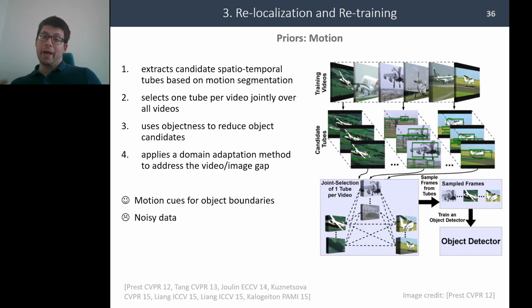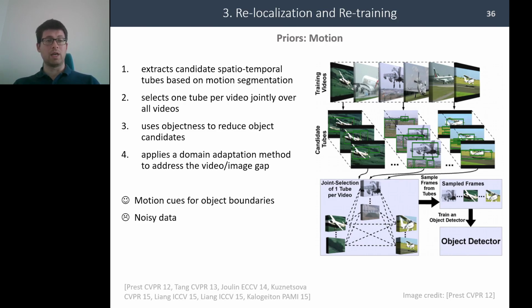Another cue, maybe orthogonal to most of the things I have been talking about, is motion. Obviously we are not limited to still images. We can also use weakly supervised object detection in videos. The basic principle here is that pixels belonging to an object instance move together.